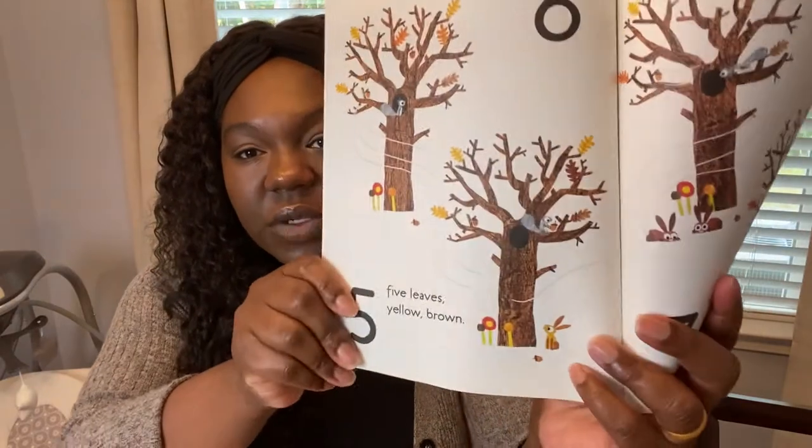It's talking about the leaves falling off the tree. And then it goes into details about five little yellow brown leaves, and it talks about the colors of the leaves and slowly they'll start to fall off, and then towards the end of the book there will be no leaves on the tree, and then it goes into winter. So you can do a whole lesson on this.